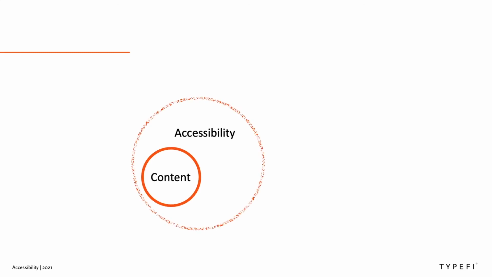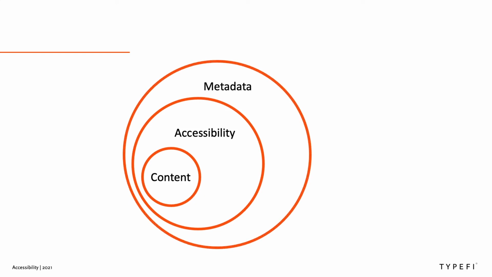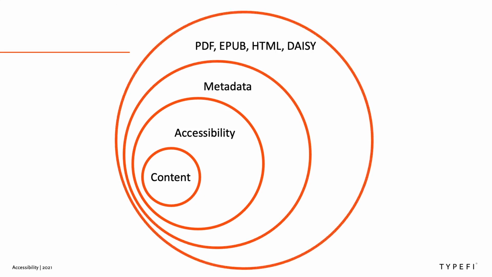Ending off, I'd like to leave you with an analogy I read online about describing content and accessibility. In some ways, you can think of adding accessibility like layers of an onion. Your content forms the inner layer with graphics and text. Then you add the accessibility features to your content such as tags, alt text, language attributes, table of contents, and so on. Then metadata is added, which describes accessibility of your content and the output file. And finally, everything is wrapped into a file format. And for standards, this is usually PDF, but also EPUB, HTML, and DAISY.